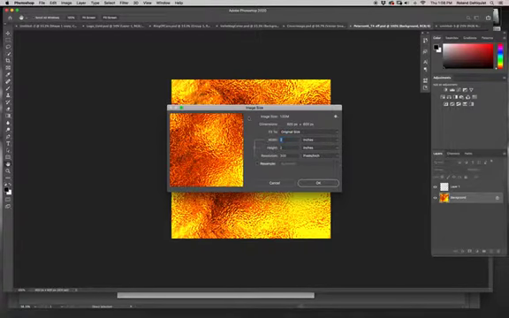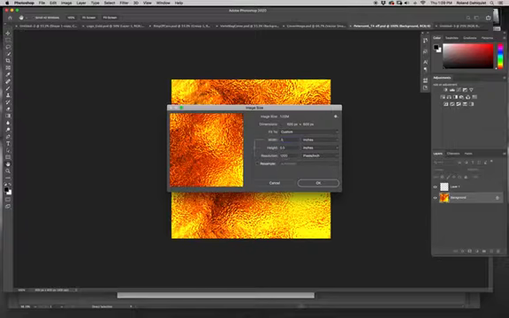Right now you can see in Image Size that it's 2 inches by 2 inches. Thinking about the scale in Illustrator, I'm going to change it to 0.5 inches, so it's a half-inch square. And that might even be big.